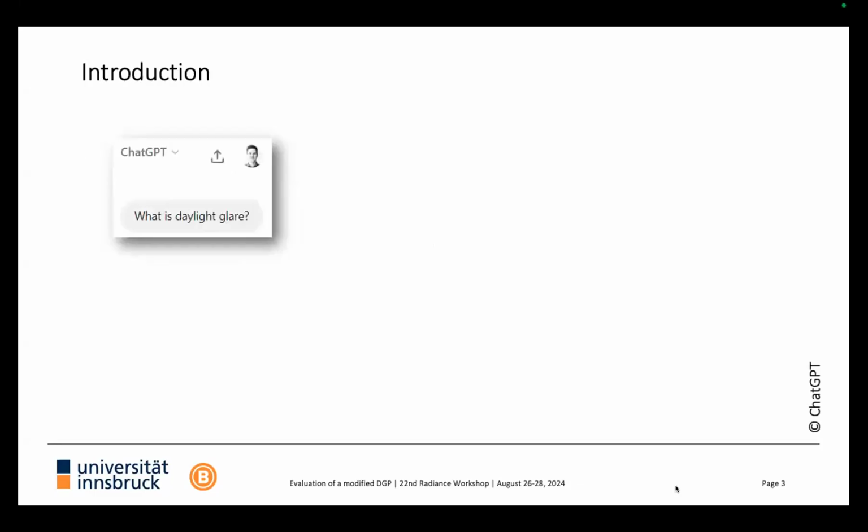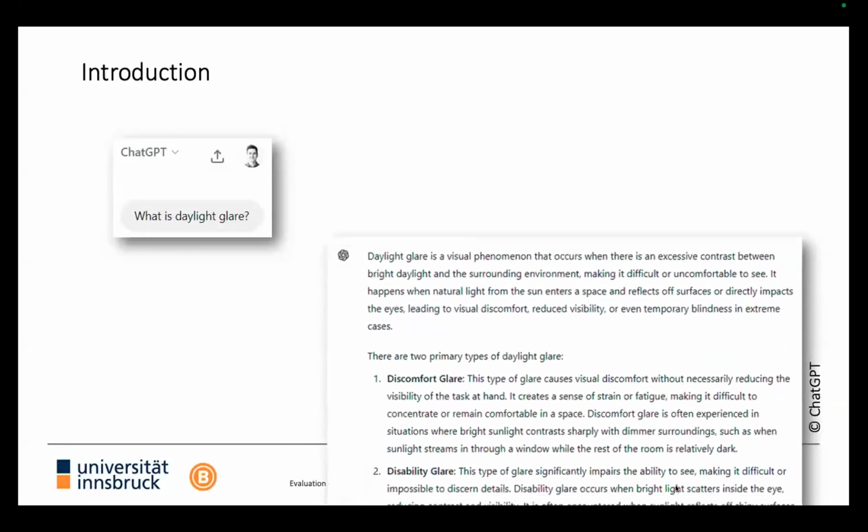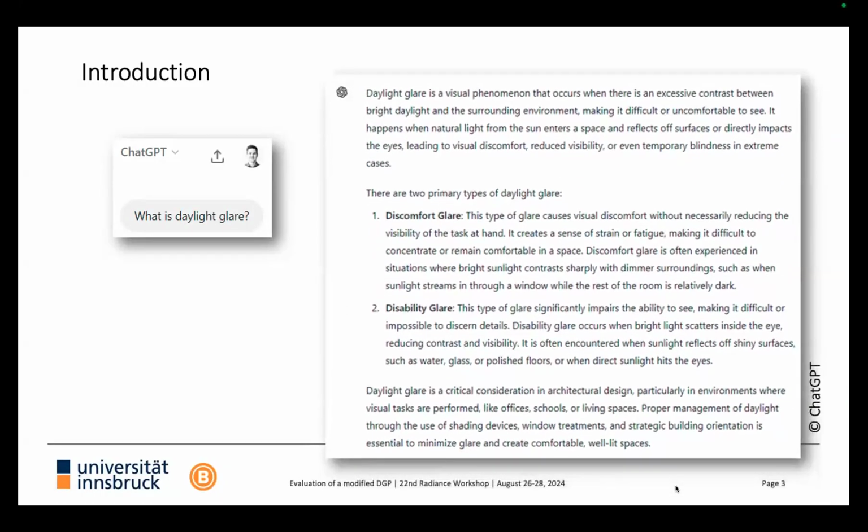To begin with, what is daylight glare? I thought about how to start with that. Working on the presentation late in the evening, nobody in the office to talk to, you chat with some large language model. I asked, what is daylight glare? We know that actually it's quite a proper description that came up here. There's discomfort glare, there's disability glare. It is a visual phenomenon.